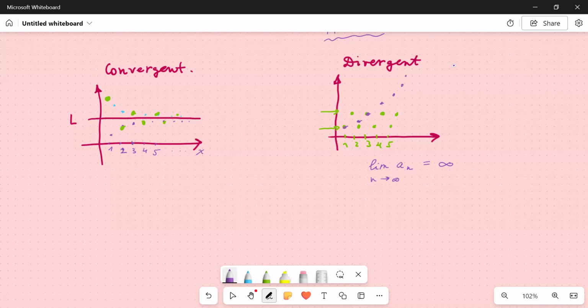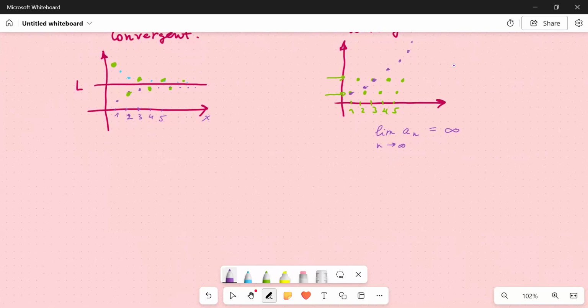We are going to now describe some limit laws and work with convergent sequences. We're going to start with the first theorem. I'm going to label it as theorem 1. You can give it a different name or whatever. The theorem is going to sound next. If the limit of a function f of x as x approaches infinity equals L, then the limit of a sequence f of n as n approaches infinity is going to be equal to the very same number L.